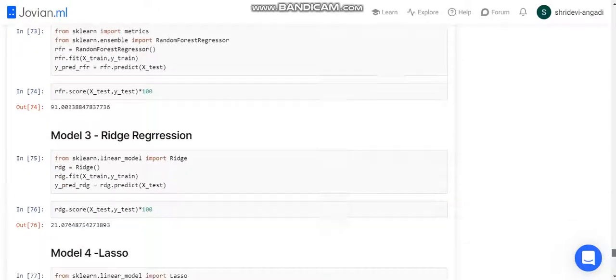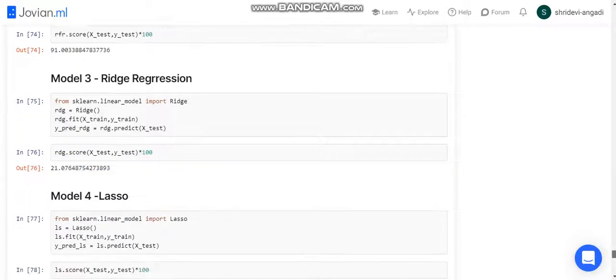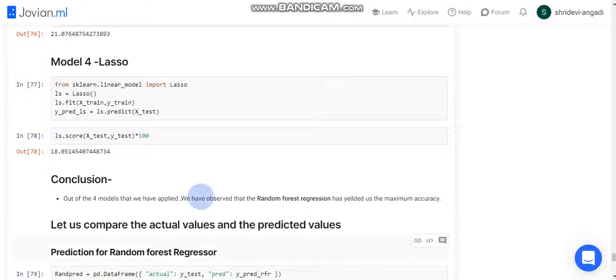Then model 3 is ridge regression, which is 21.76, and model 4 is lasso, which is 18.05%. Next, coming towards the conclusion part. Out of these four models we applied, we observed that random forest regression has the maximum accuracy.